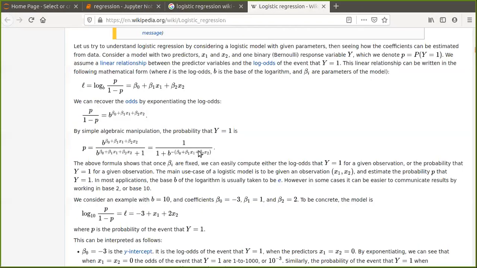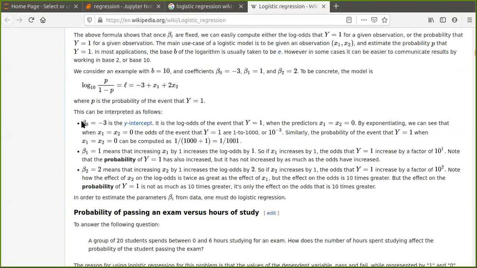Okay. So logistic regression, that is what we are on. I hope you are able to see my browser. Now this is the methodology for logistic regression. We have to interpret based on many things.